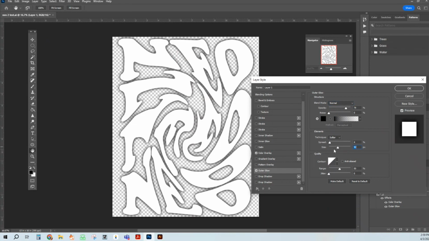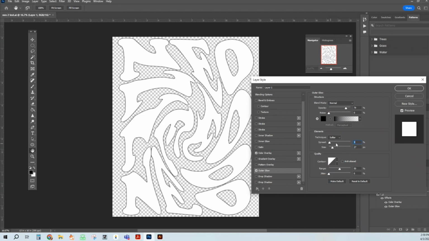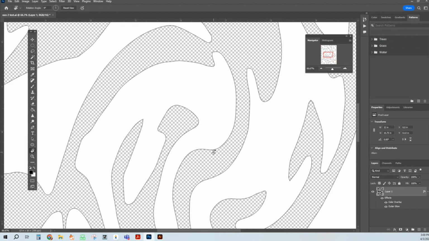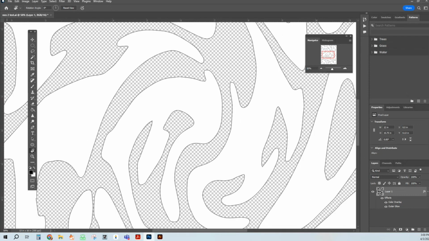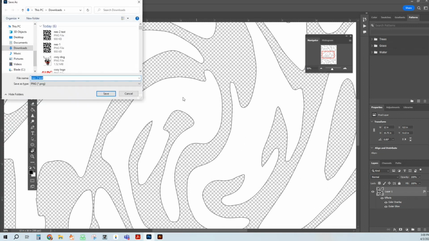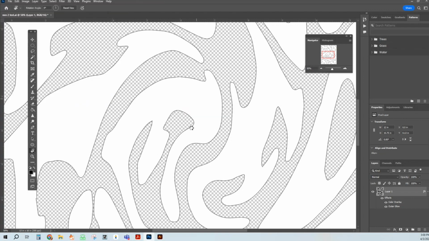You're able to change the size of the outline and the spread of it depending on your specification. I'm going to leave it like this. It seems pretty close to what the original graphic is. And I'm going to hit OK. Now if I zoom in, everything is nice, smooth, and sharp. I can go ahead and go to File, Export. Quick export as PNG. And now we've successfully fixed this graphic.